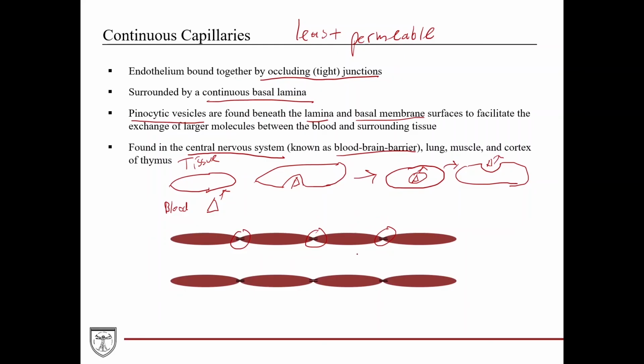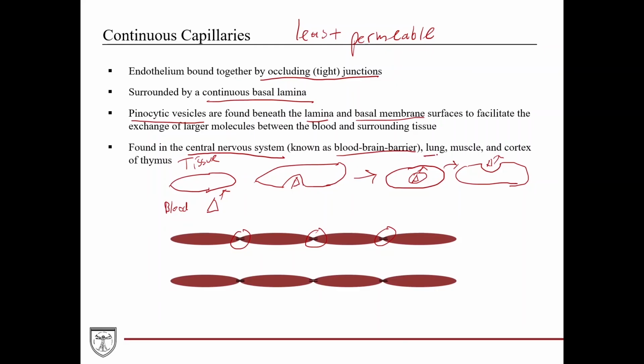And so you don't want to just have neurotransmitters or molecules that can be used to form neurotransmitters freely coming across the blood-brain barrier from the bloodstream into the brain tissue, because then you would be triggering signals in neurons that you maybe didn't intend to. And so you want to keep things tightly regulated in the brain. The brain's obviously a very sacred organ, very important organ, and you don't want to have unintentional signals being started that could cause dysregulation of certain processes.